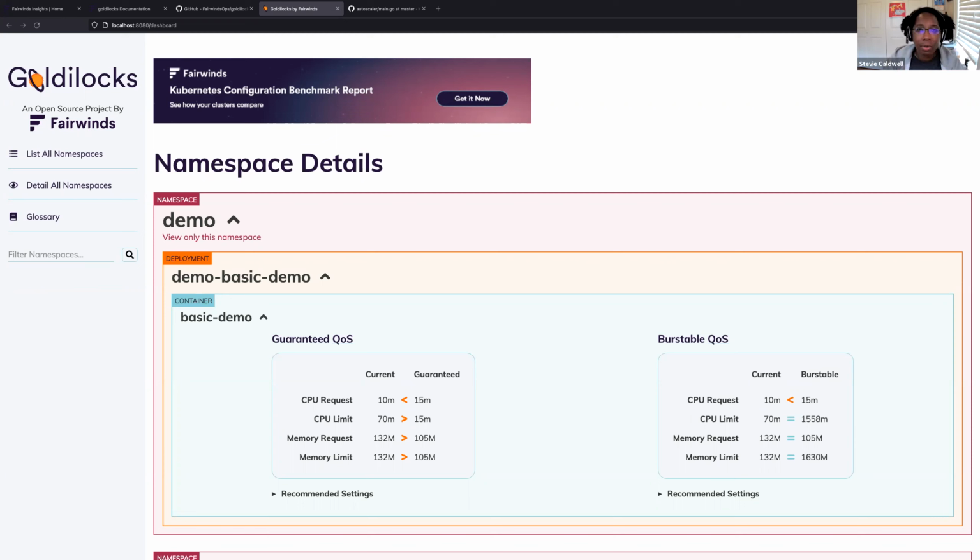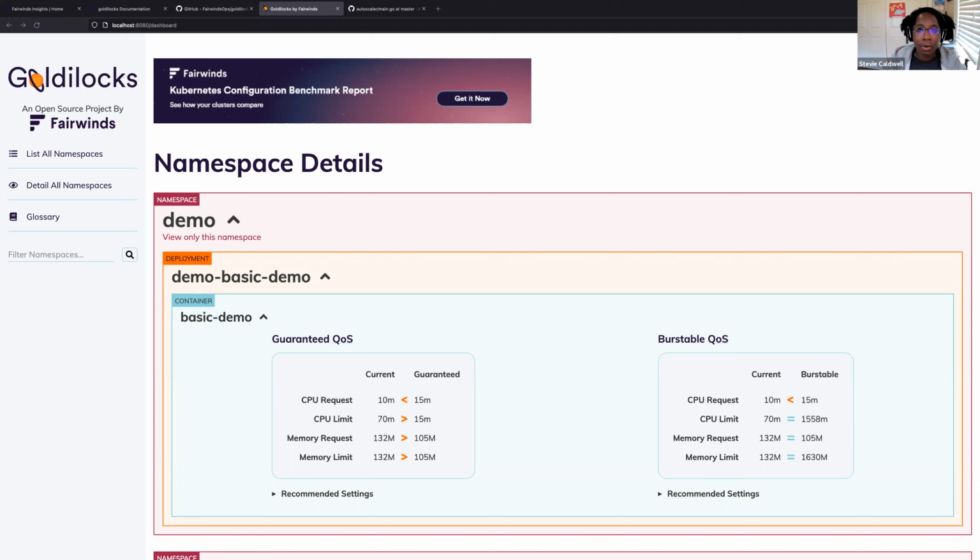Yeah, definitely. And that's really where our SaaS product comes into play, right? Our SaaS product will allow you to collate all of the information from a whole bunch of clusters into a single dashboard where we encapsulate that Goldilocks data, and then we actually take it a bit further and add cost information and other things like that. So I can show you that real quick. Obviously there is a pure open source option if you really want to run it everywhere and install it everywhere and grab that JSON and do something with it, but we've already done that for you here. That's exactly what we're doing here.